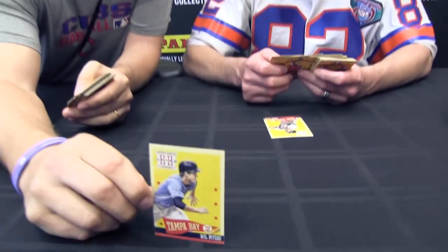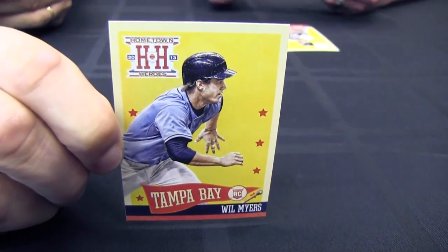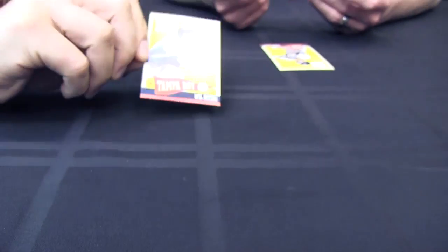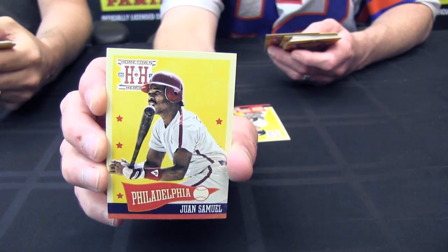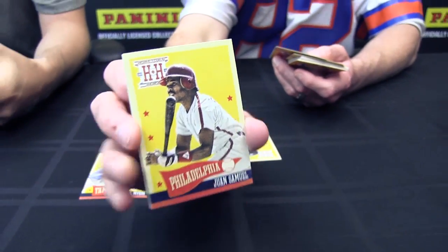Oh, got a rookie card already. Will Myers, how about that? Matt Williams. Just going over the names, Jerome Walton was a highly collected guy, Rookie of the Year. Juan Samuel is a guy that collectors love, and he hasn't been a part of a whole lot of products. Oh, you got a sport disc.